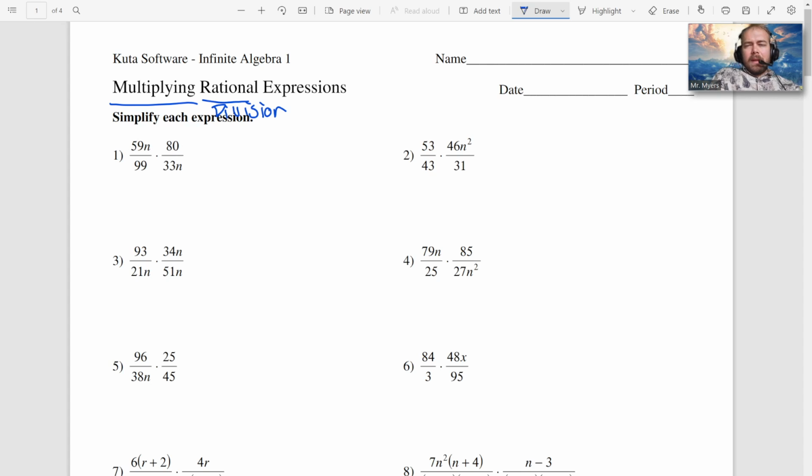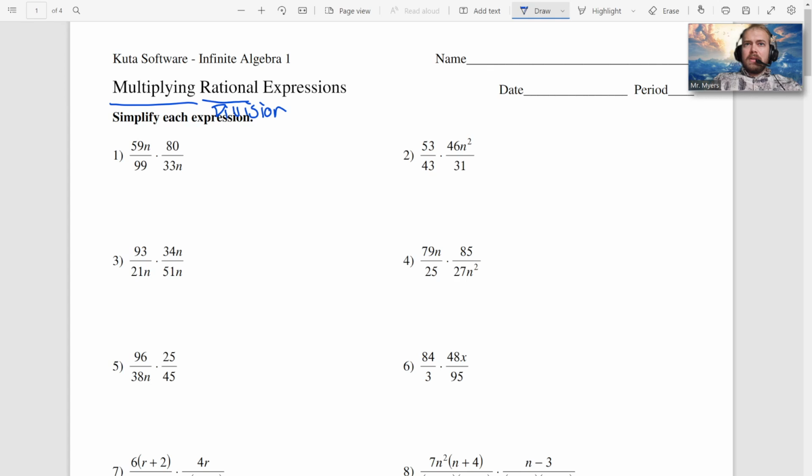So 59 times 80. If you are using a calculator, you can maybe scrub ahead just a little bit, like 10 seconds at a time, or speed it up a little bit. But I'm going to assume that you're not allowed to use a calculator, or that you're just trying not to use one because you feel like it's the right thing to do. So 59 times 80. If you want to do that in your head, here's how. 80 is 8 times 10. When you multiply a number by 10, all you do is add a 0. So let's put that in our pocket for right now. We'll add a 0 to the number at the very end to get our final answer.